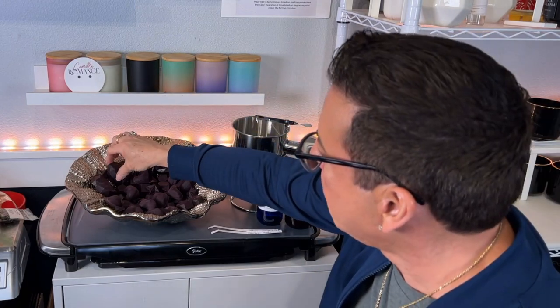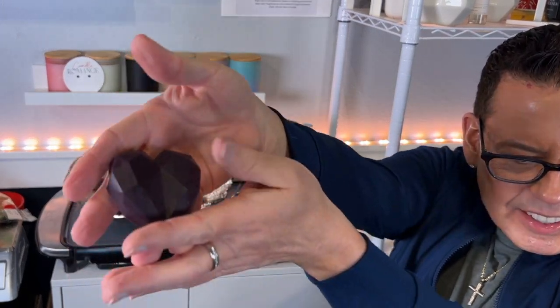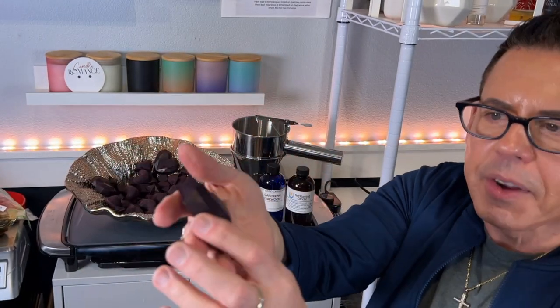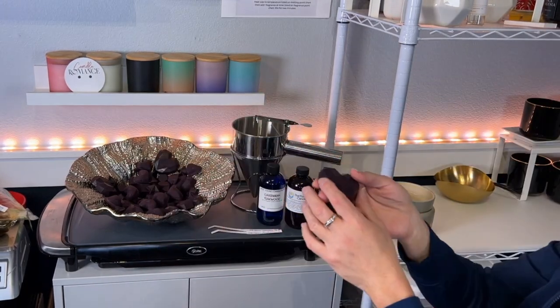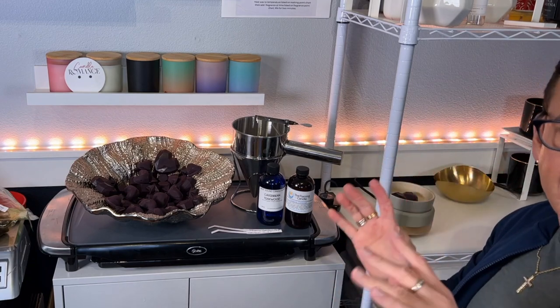And let me just show you how beautiful the heart is. Ta-da! Look at all the different facets. Okay, so what I'm gonna do, guys, is start melting this one. I have a melter in here, so I'm just gonna put it in so you can start melting. I'll give you the final recap of what's going on in here.